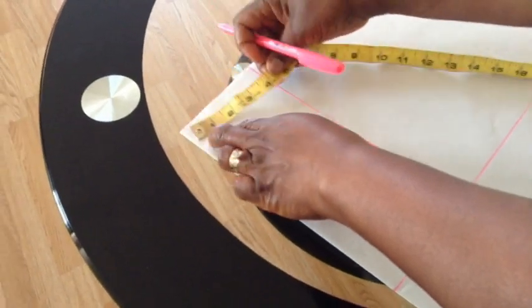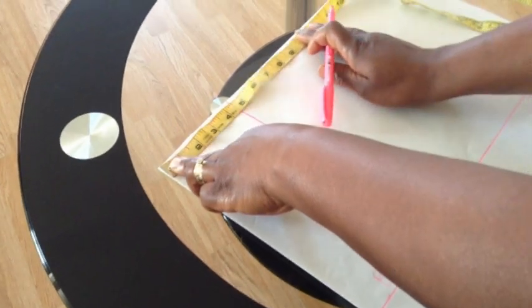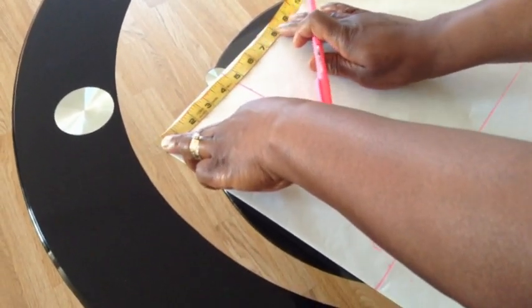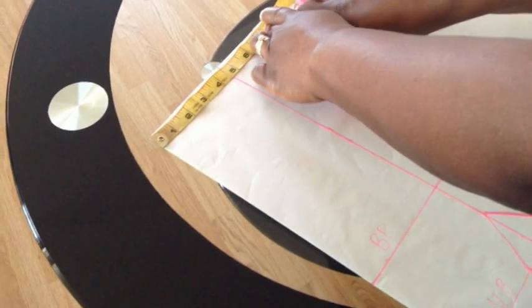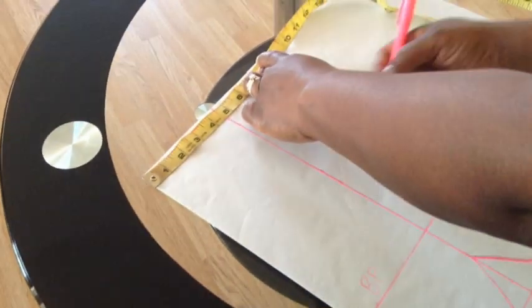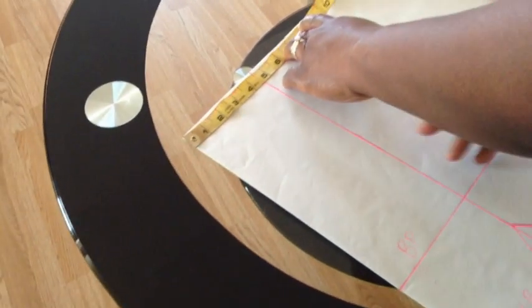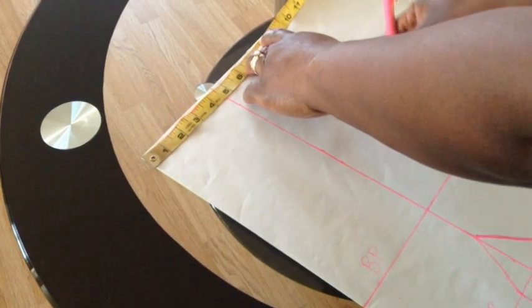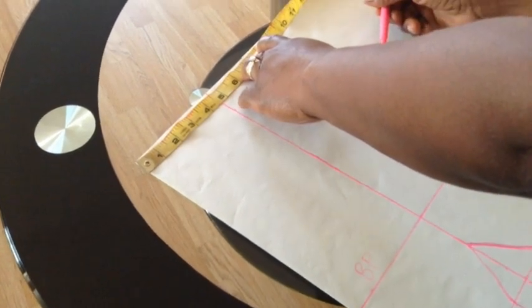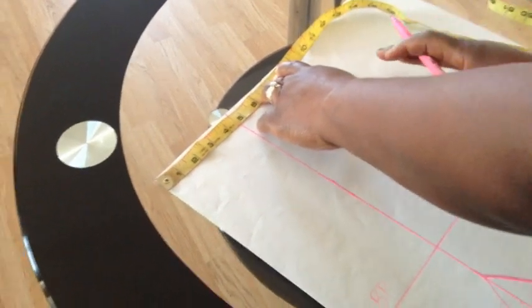My shoulder is 16. 16 divided by 2 is 8. But I will not mark 8. Why I don't want to mark 8 is because after joining all this, if I cut the armhole out now, it will be short somewhere in the middle, somewhere where I will join the princess cut on the armhole. So that's why I don't like cutting it off till after joining.